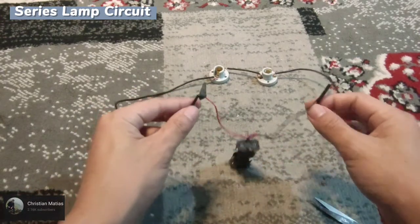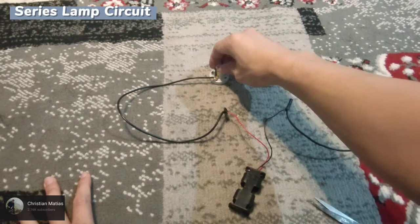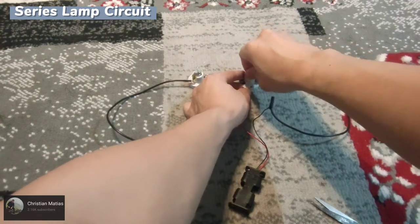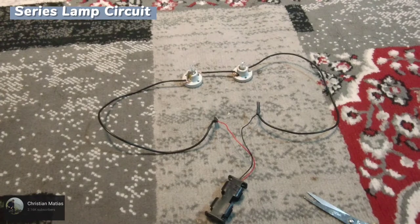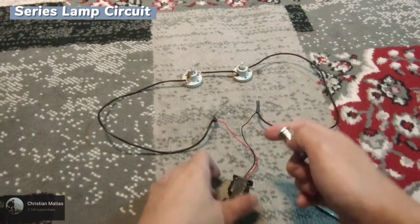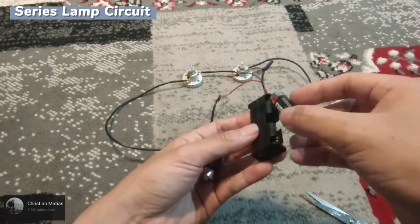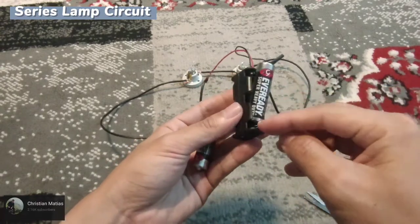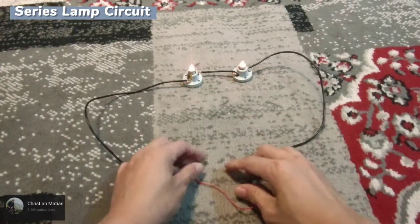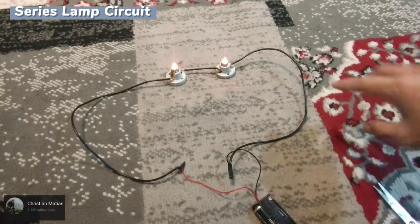Okay, so it's already connected and then covered with electrical tape. Put the bulbs there on the respective lamp holders. So it's time to put now our batteries, our loads, for the bulbs to function. So, okay, and now it is functioning. So that is our series circuit design.